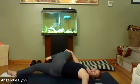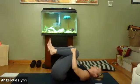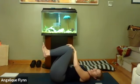Notice the difference between your arm out straight and your arm bent and how it works into different areas of the shoulder. Inhale, bring your knee back up to center. And hug your right knee in to meet your left knee once again. We're going to start our practice here by warming up the core or your solar plexus chakra.